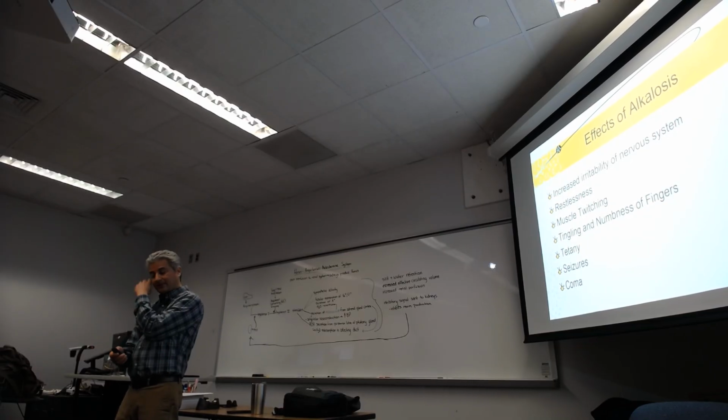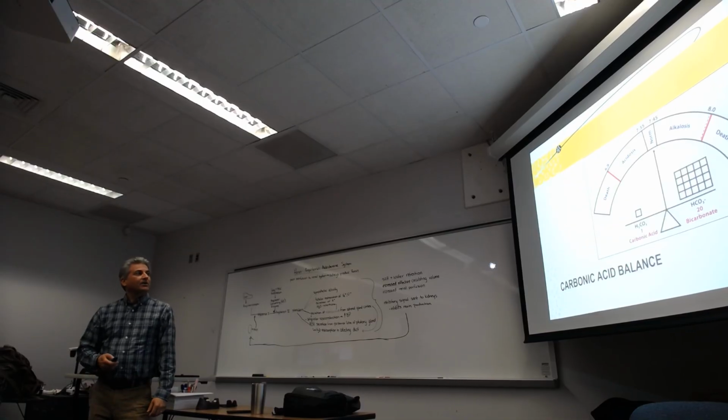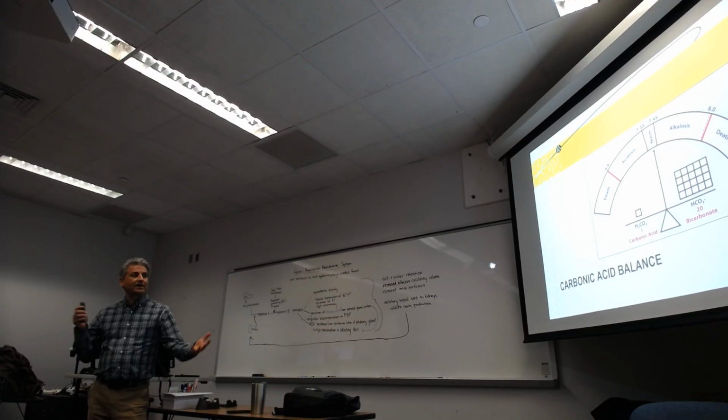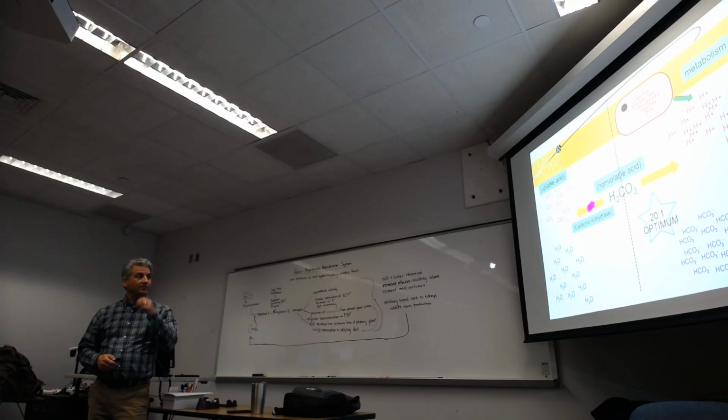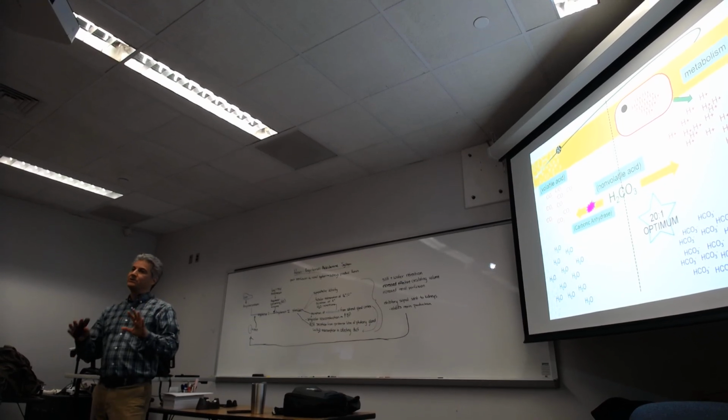Okay, all right. So here's this balance. You have to have a 20-to-1 bicarbonate to carbonic acid ratio, something you're not going to necessarily be able to measure at all in the field, right? And here's just a picture of a regular system. We've got metabolism occurring at the cellular level, creating hydrogen ions. That is a tendency towards acidity.